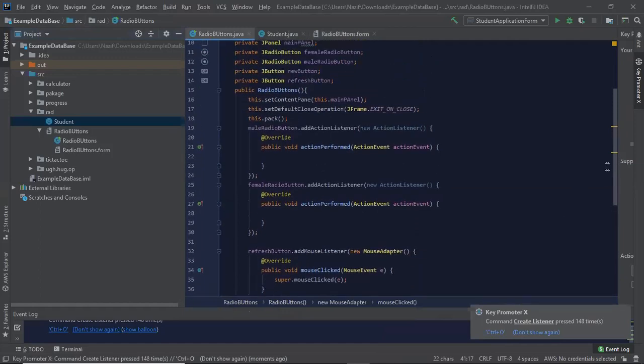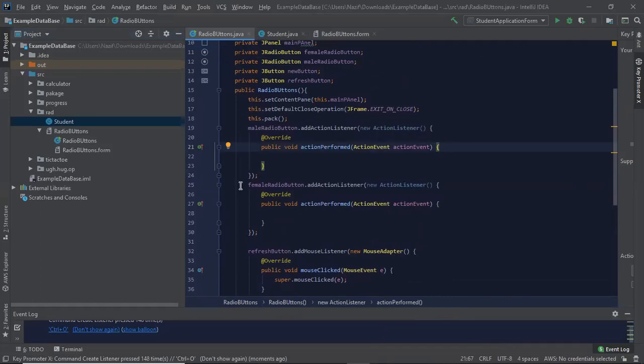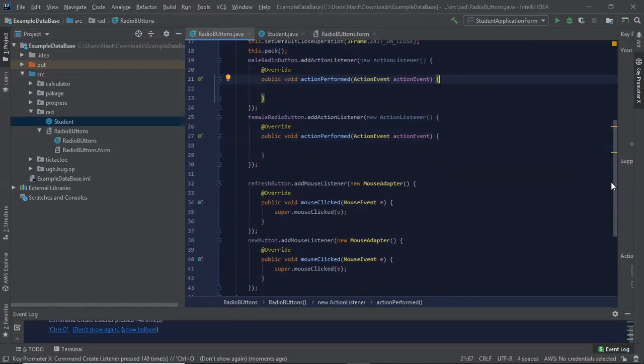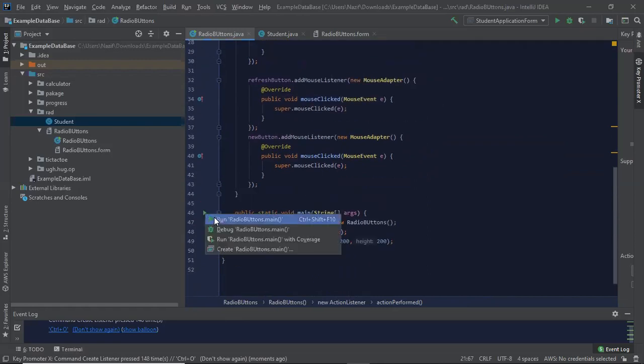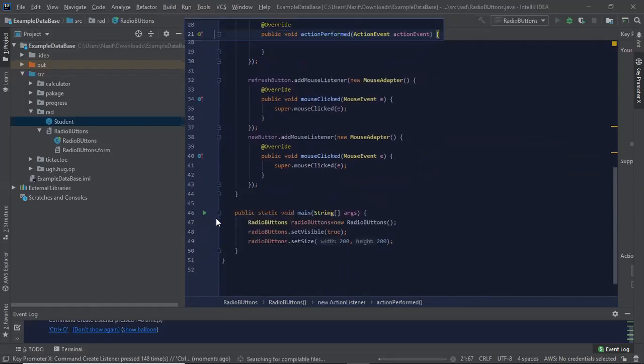In it here, when I call the buttons, first of all I want to run this application to demonstrate what will happen if I click on a radio button or a male button. So let's try this.